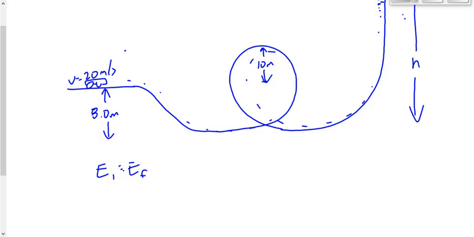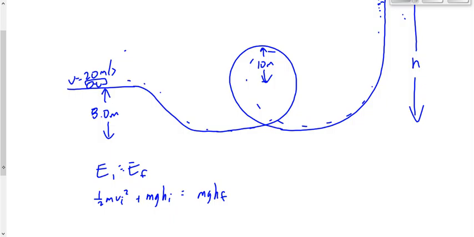Emma, is it moving here at the beginning? So what kind of energy do we have there? Kinetic energy, 1/2 mv squared. Shay, does it have a height there at the beginning? Yeah, so it's got potential energy as well, mgh initial. Now let's fast forward towards the end of the problem. Julia, does it have a height at the end of the problem? Yeah, it has a height, so it's got potential energy at the end of the problem. Is it moving at the end of the problem, Bruce? No, so the kinetic energy would be 0 there.